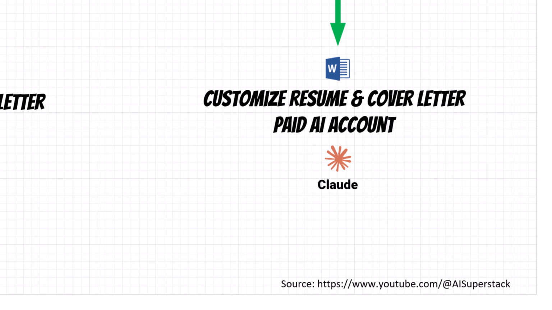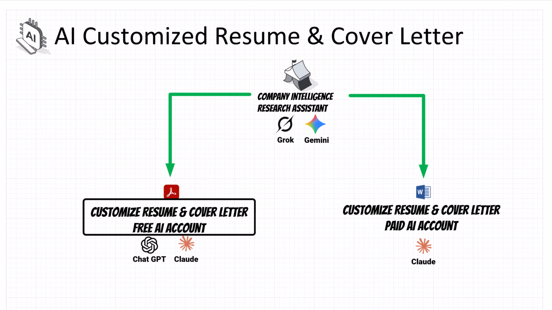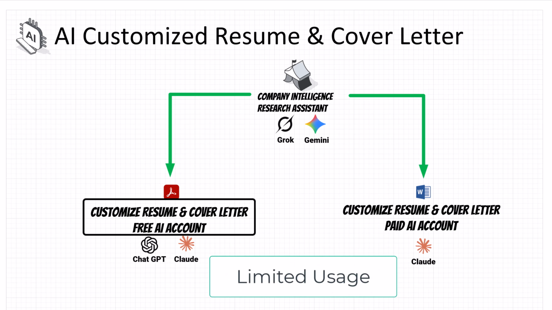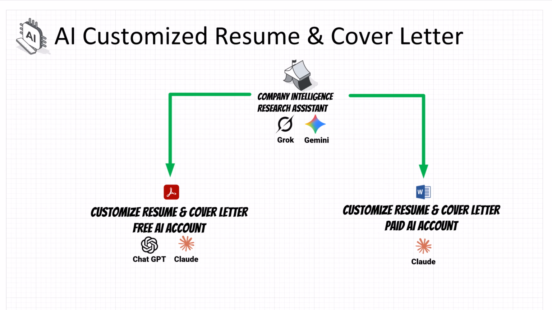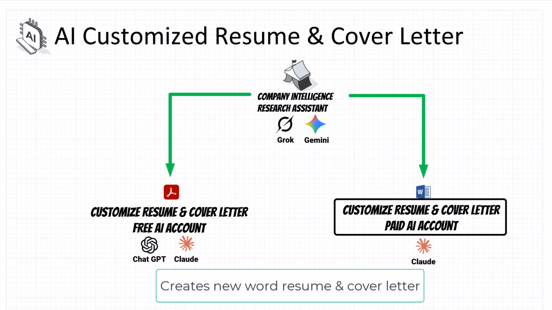What is the difference, you might ask? Like I mentioned before, free accounts give you limited requests or tokens when customizing your resume, and that means two things. You might only be able to customize your resume a few times a day with a free AI account. It also means you might have to copy and paste from the AI prompt results into your Word document because the regeneration of a Word document takes time and uses a lot of tokens. On the other hand, if you use a paid account, in my experience Claude does a good job at modifying Word documents with the customizations you need.